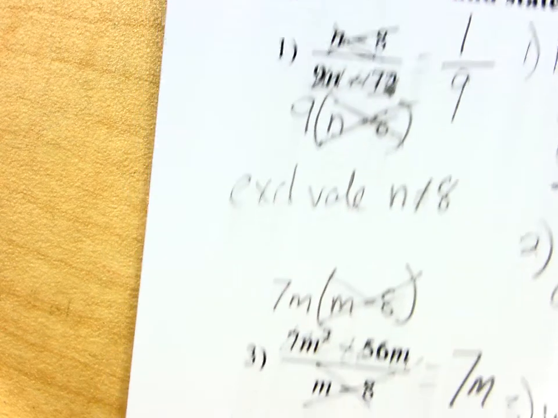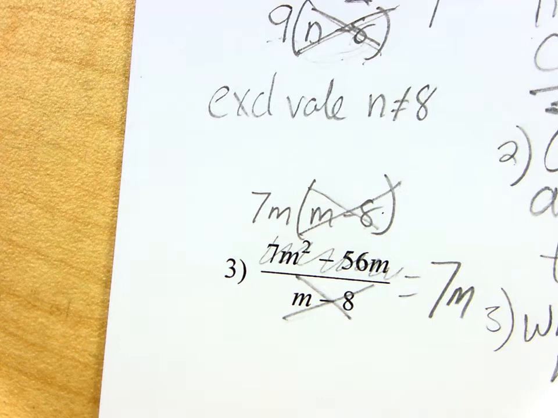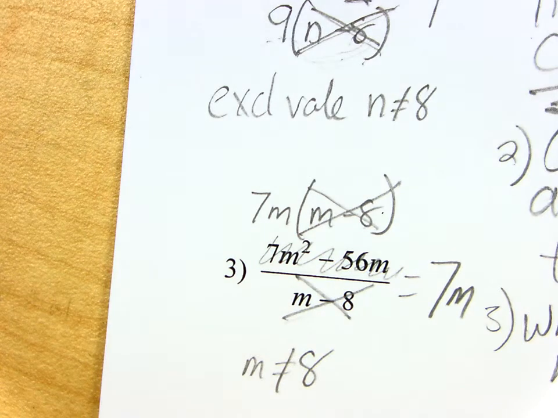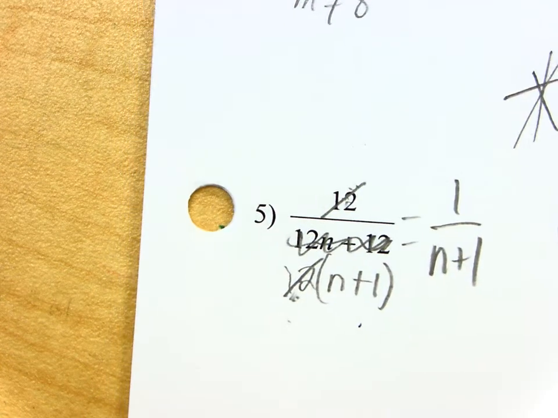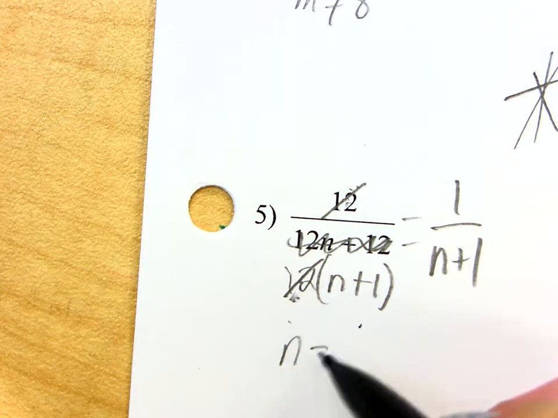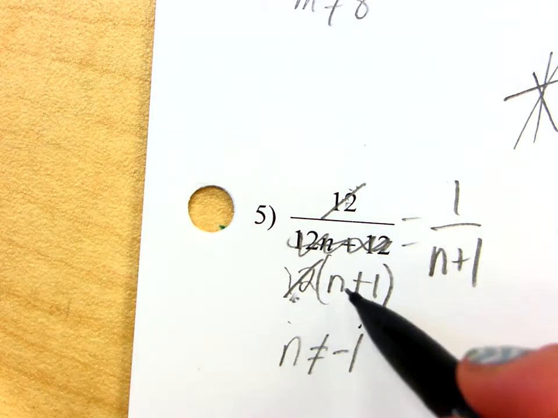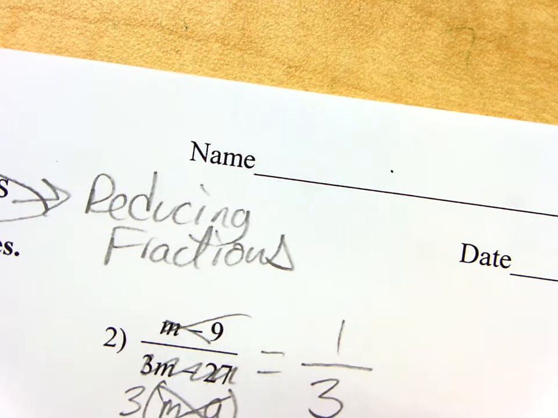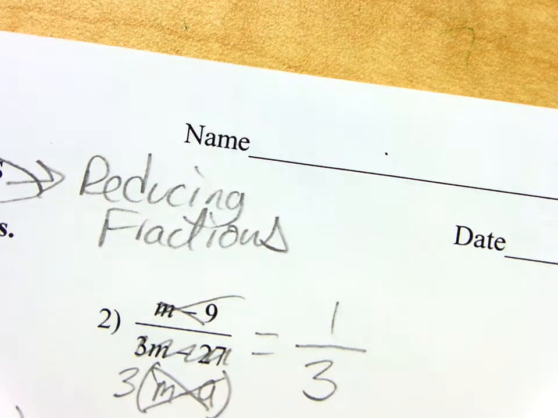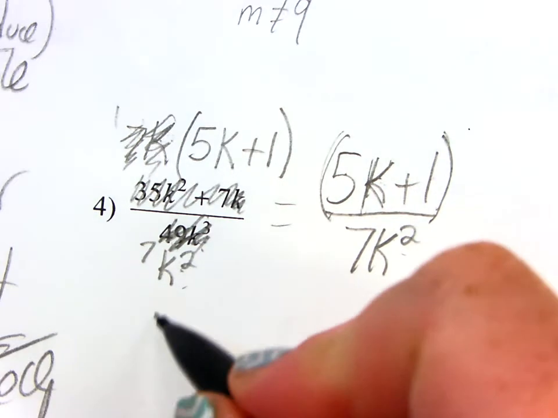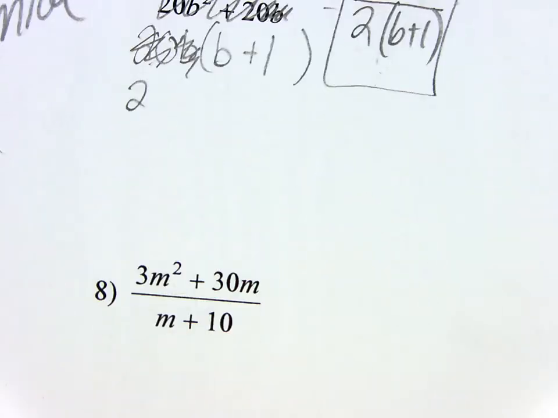So look at number 3. What is m not allowed to be? 8. M could not be 8 here. Let's look at number 5. You always look at your factors before you cancel things out. What could n not be? -1, right. See how if I plug in a -1, that would make it 0. So what would it be for 2? M could not be 9. What about 4? 4 didn't have a binomial in the denominator. K can't be 0, because then I would get a 0 in the denominator. So no zeros there. And how about 6?